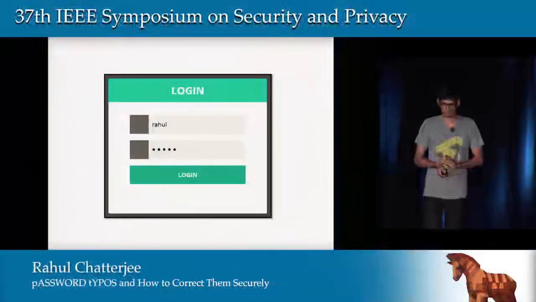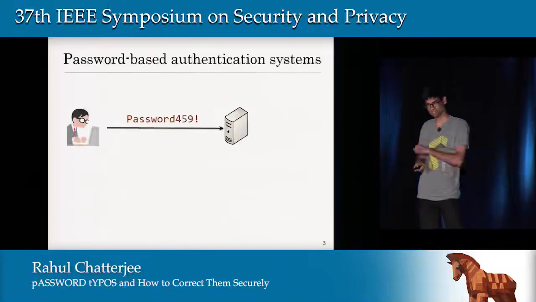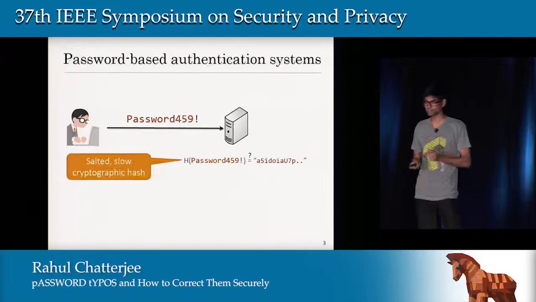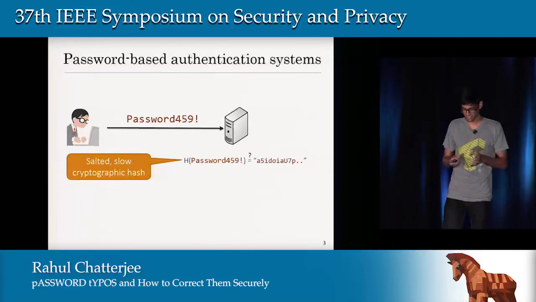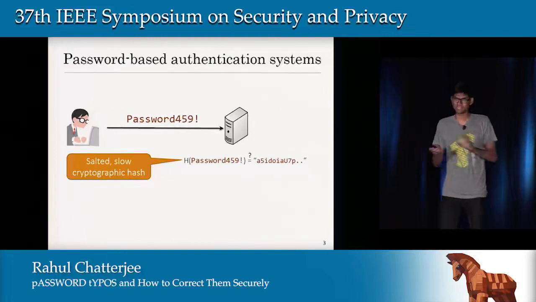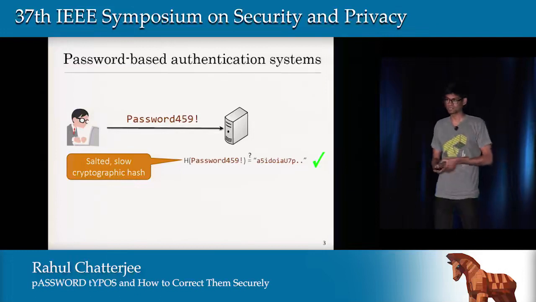So let's see. In traditional password-based authentication systems, you submit your username and password in a login form, which is then submitted to a web service. The server applies a strong cryptographic hash function on the submitted password and checks the output against a stored hash digest, the hash digest that was generated in a similar way at the time of registration. If the check passes, the server will allow you to log in. If it doesn't, then you have a login failure.